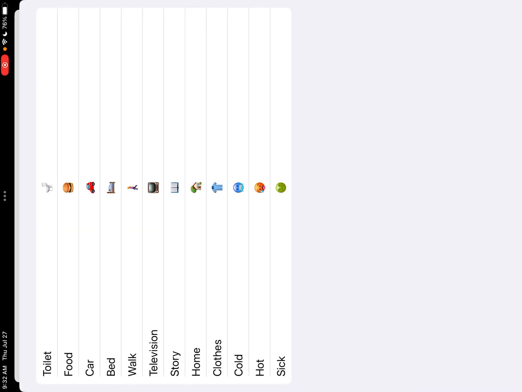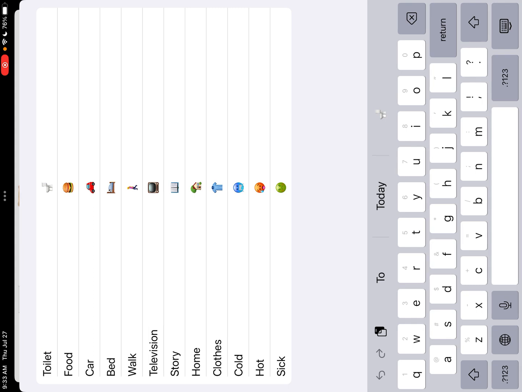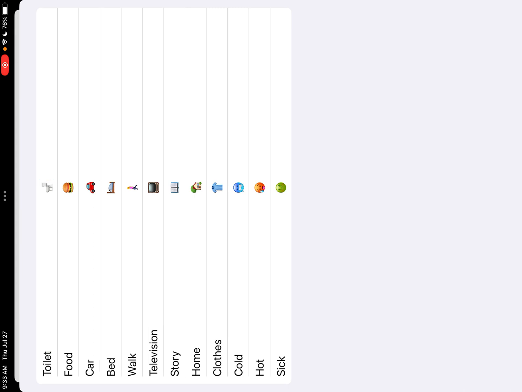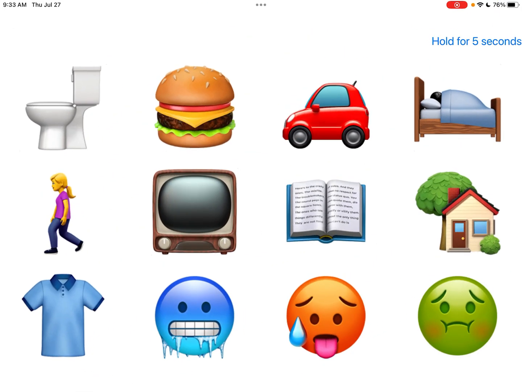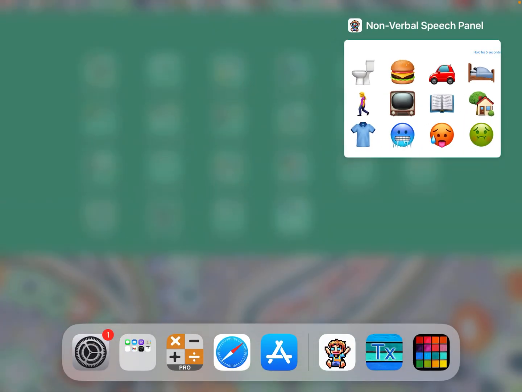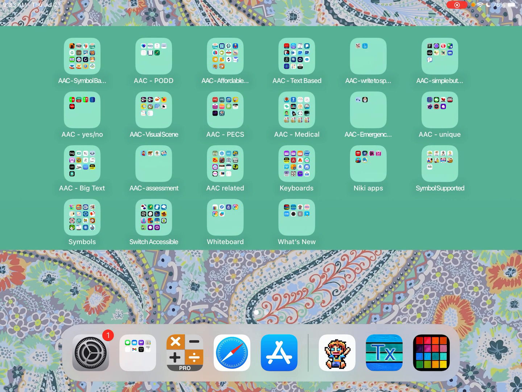You're limited to this many on the screen, but you can edit all of that. So if you wanted to create something totally different, you would be able to do that. And as you can see, it rotates with the screen. So very simple, Nonverbal Speech Panel is what that one's called.